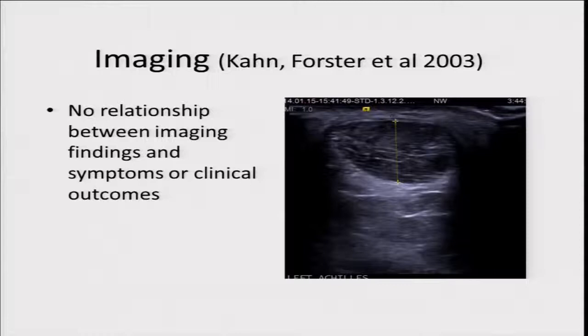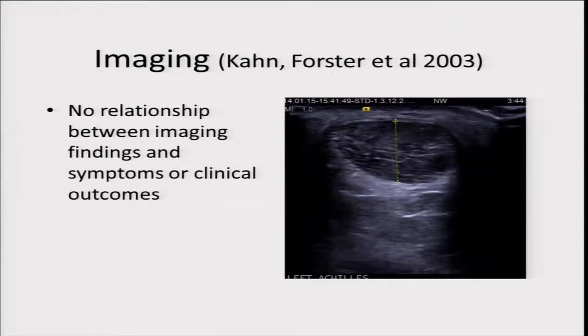Karen Harnas and colleagues published saying there's no relationship between imaging findings and symptoms or clinical outcomes. It's also common to give a patient a standard eccentric program, have them feeling better in six weeks, but the ultrasound appearance hasn't changed dramatically — imaging changes take much longer to improve than clinical symptoms. So how useful is standard B-mode ultrasound in telling us about tissue quality? How much load can we safely place on this tendon given the appearance looks the same as six weeks ago?